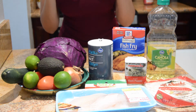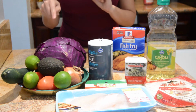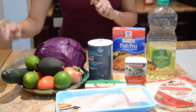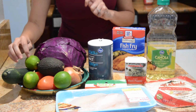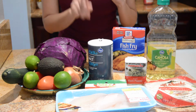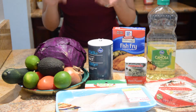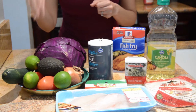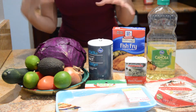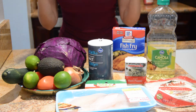On top of the tacos I like to do a kind of coleslaw type of topping, and I make that by using purple cabbage, onion, tomato, and some cucumber, and I add lime to it to add some flavor and to cook it. I also put salt, cumin, and ground pepper to the coleslaw. And avocado, I go ahead and put slices on top of the tacos once I have it all garnished with the coleslaw and the fish in it and everything.